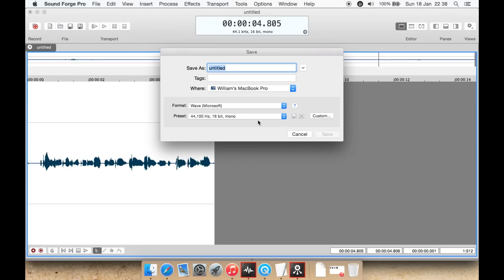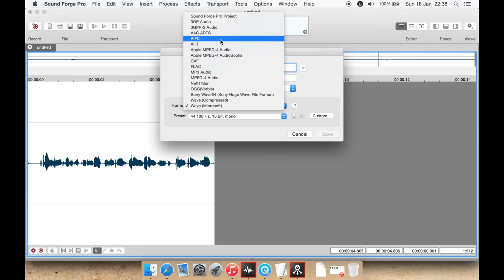So here is the save option. It's listed as save as, basically, not export. You can select your format, and there is a choice of saving it as one of their projects for the program, or 3GP audio. There's AAC, AIFF, which is more for Mac.